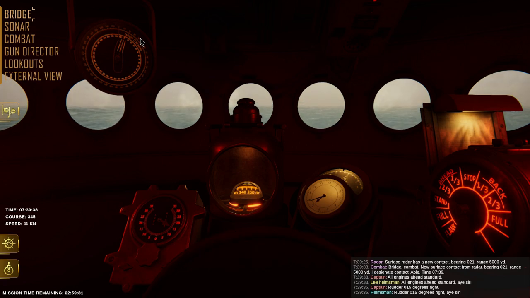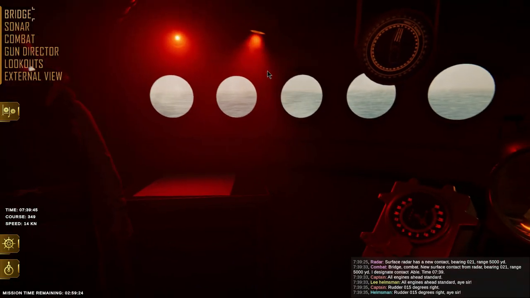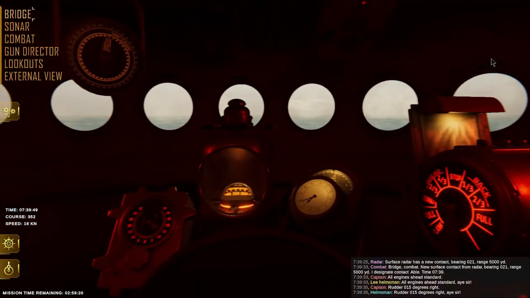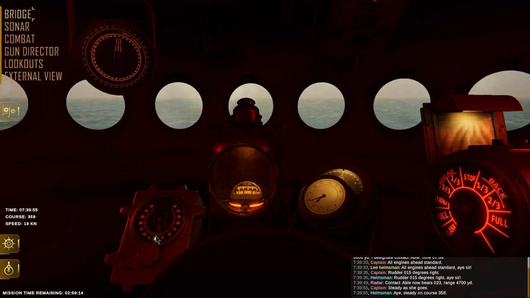So quite a few people know what this game consists of, but I'm going to go through some of the basics here. Kind of follow along, and if you have any questions, post them in the comments. So overall, the first main station is the bridge, where you can control the speed, course. It's got a bearing indicator you can rely on. You can change the rudder settings.